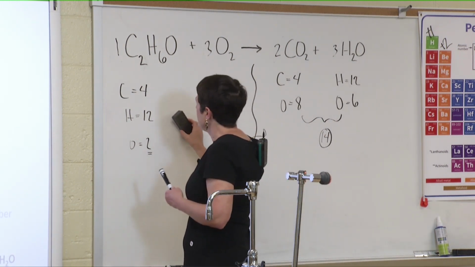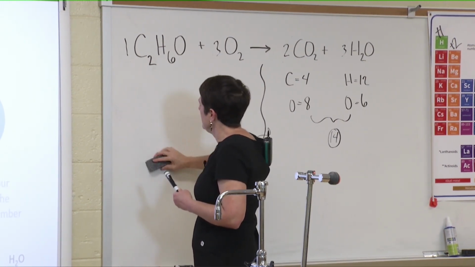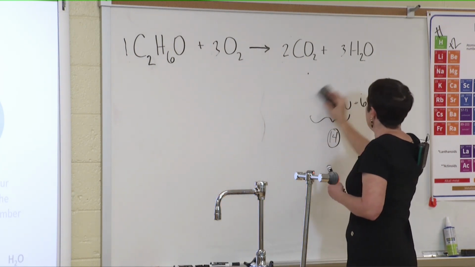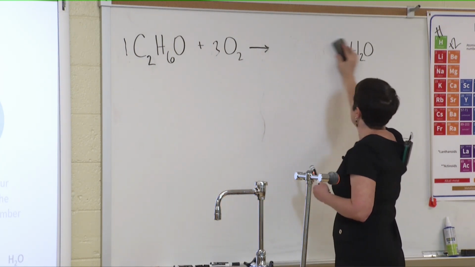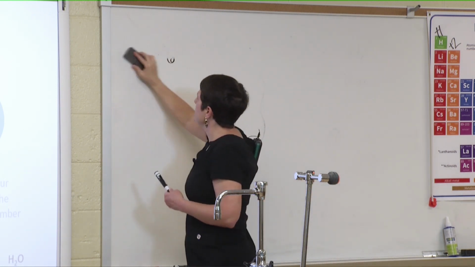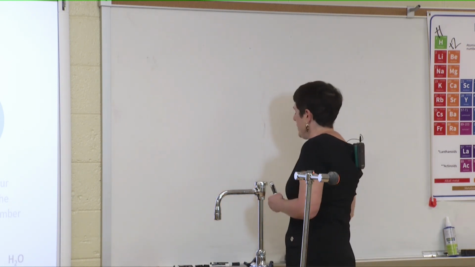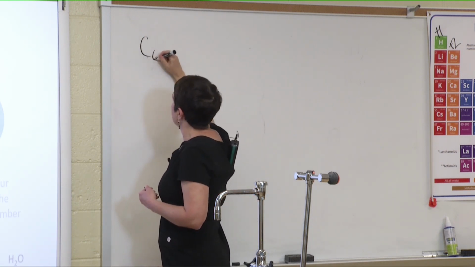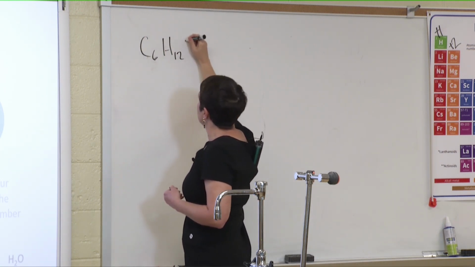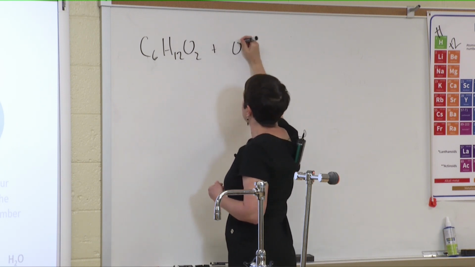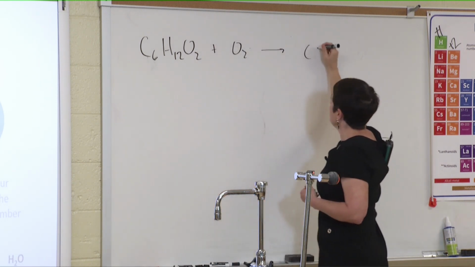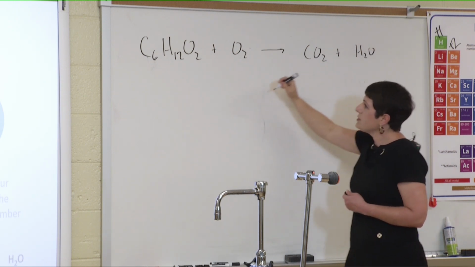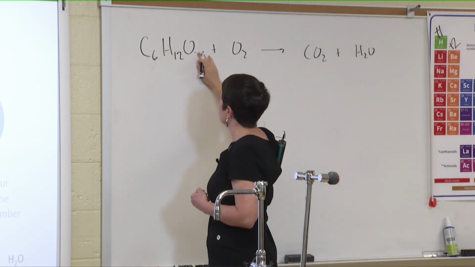Now, one other type I wanted to show you for combustion is, and you don't think of combustion this way, but cellular respiration is a type of combustion. So if you're a biology buff, this is glucose plus O2 yields CO2 plus H2O. So in your cells, we take in glucose. This is glucose. That should be a 6, I'm sorry.